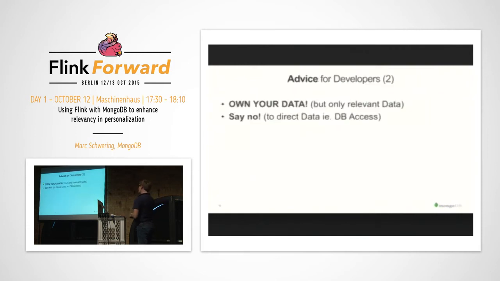So the advice for developers, the second page of it, is: you own your data. So if you have a service and you decide, I want to store different attributes, I want to store more information or less information, think about if you really need it, and if you need it, store it. That's it. No question if someone else is asking you, oh, by the way, what's with that data? You don't care because you define it in your dependency layer. Hopefully this data won't run away.